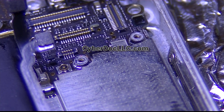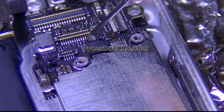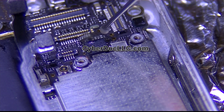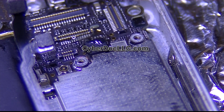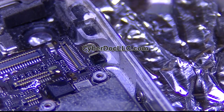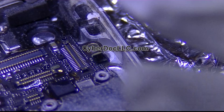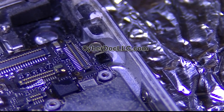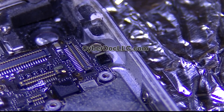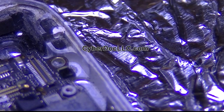I'll be using my own soldering iron tip — I made this copper soldering iron myself. It was designed specifically for this type of repair. One thing you want to make sure: you see these connectors? It's best to put them to the side so they don't get in the way. I'm going to disconnect them and reconnect them once the repair is finished, otherwise they get in the way and you don't want to burn anything.